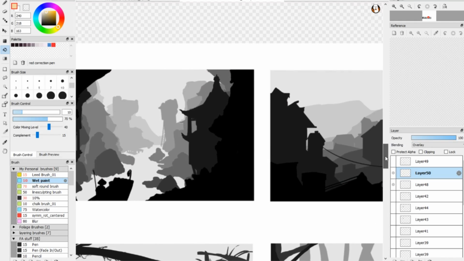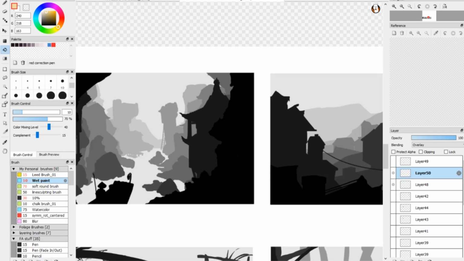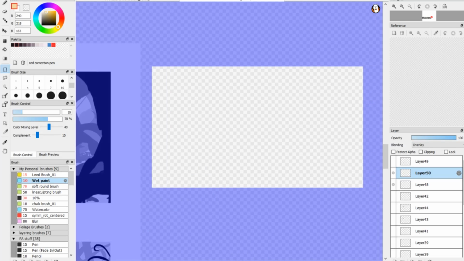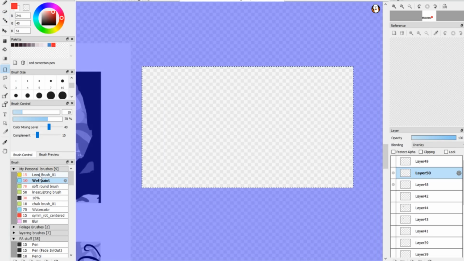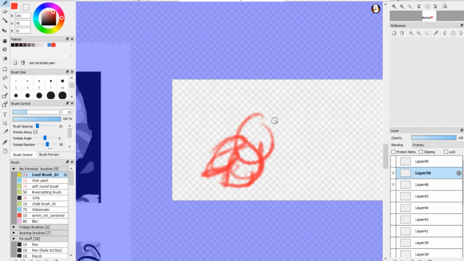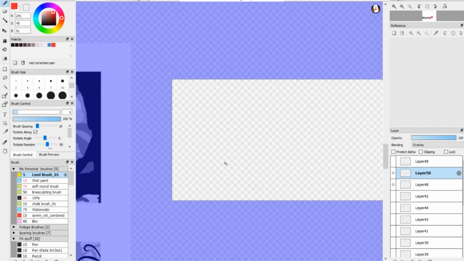Like the head of a character could be up here. Oops, wrong brush. Wow, that's terrible. Hold on, that brush is huge. Why is it so big? Oh, duh.